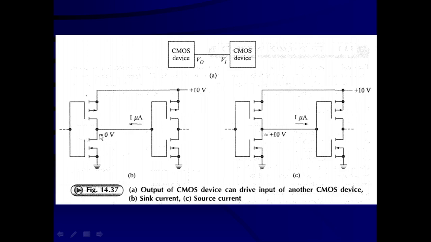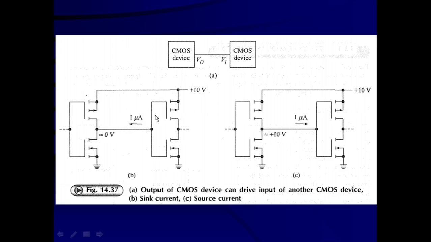So when the output is in the low state, you can see that the N-channel MOSFET is conducting. That means it will act like a short circuit between the drain and source. Very low output impedance is there, and hence the output voltage is approximately ground. At that time the P-channel MOSFET is not conducting, it is working like an open switch and it is disconnected from the VCC voltage.